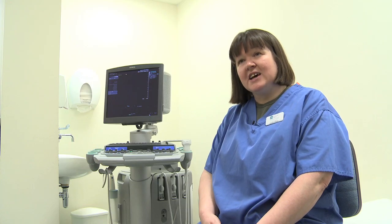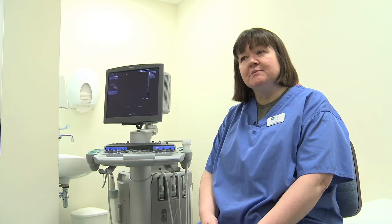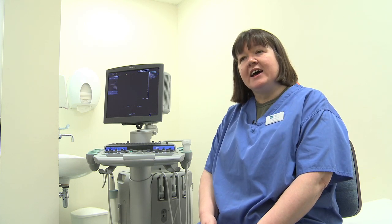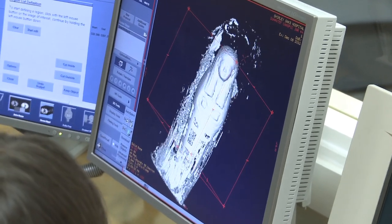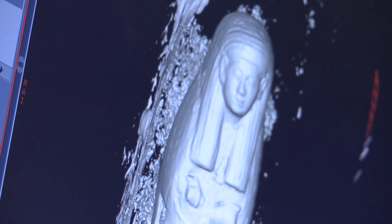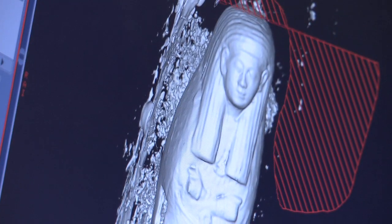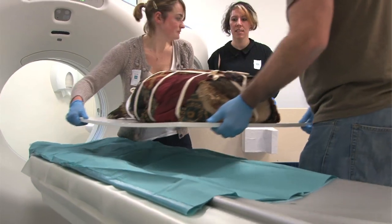I think the scans have shown something I wasn't expecting. I was particularly interested in the scans of the canopic jars, which I understand from the curator of the museum were from the time of the Pharaoh Rameses. For the first time ever we were able to see what was inside these jars — a little coffin effectively in the image of an ancient goddess. The detail is so good on this CT scanner that we can actually see the features of the face, and I thought it was amazing that we were looking at a face that had not been seen for 3,200 years.